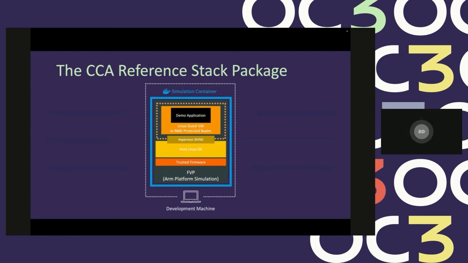With the reference stack, we can run Linux-based confidential virtual machines. And within those confidential virtual machines, we can run applications. That's the black box in the diagram. The demo application can be anything. A simple Hello World application example is provided in the learning path materials. You can bring your own application to this system, and the resources in the learning path will help you to build it and get it running. So that's the reference stack. This is the first building block, if you like, from which we can start to create the convenient and informative developer experiences for our learning path resources.